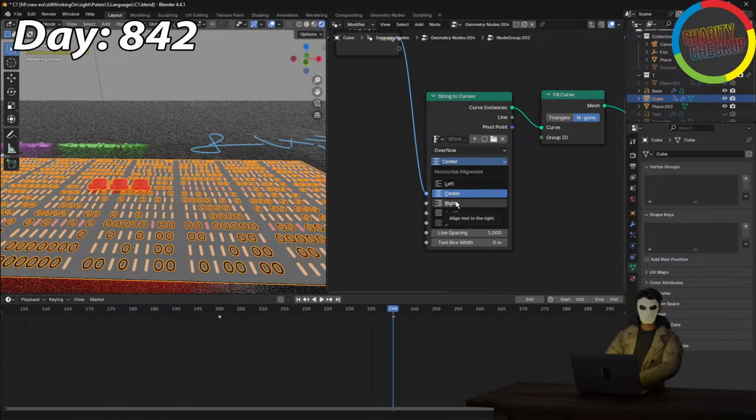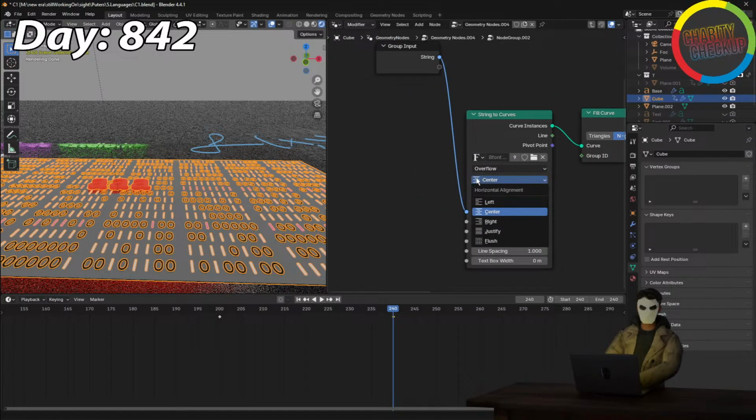Actually, in this case, it being to the right would be even more convenient. I really wish I could plug this in somewhere.